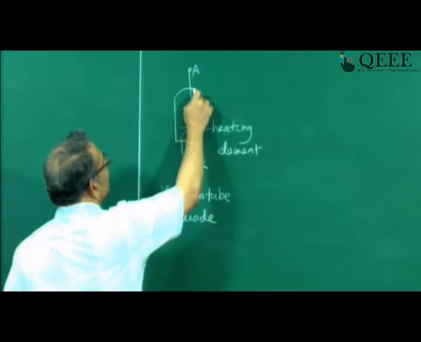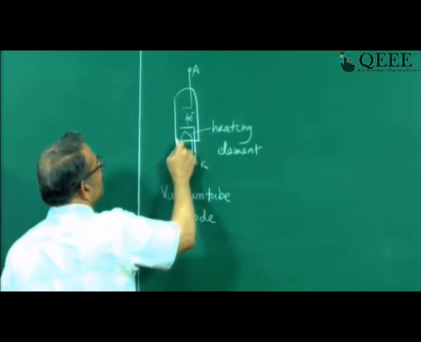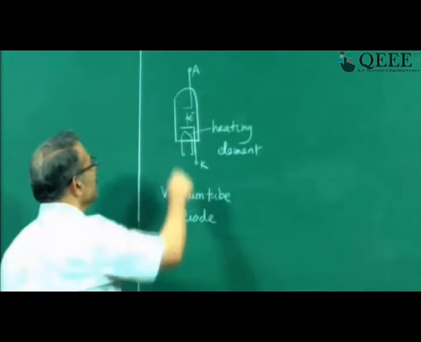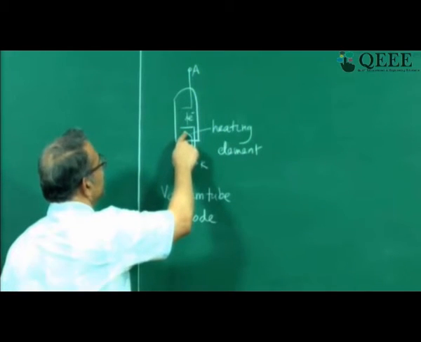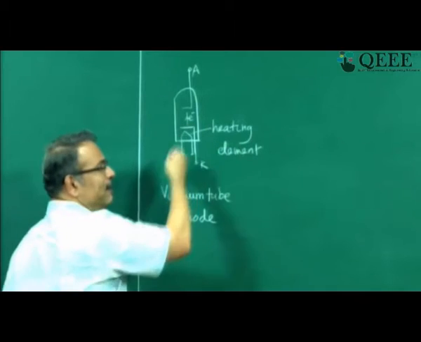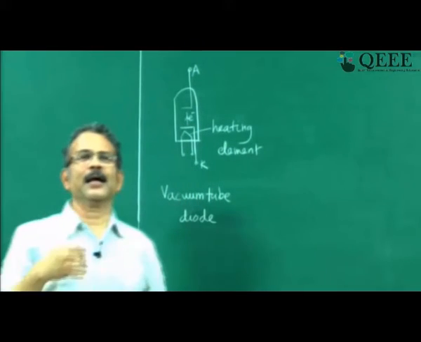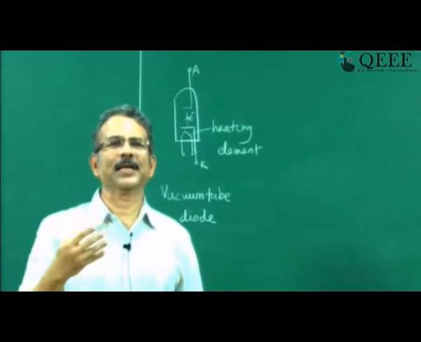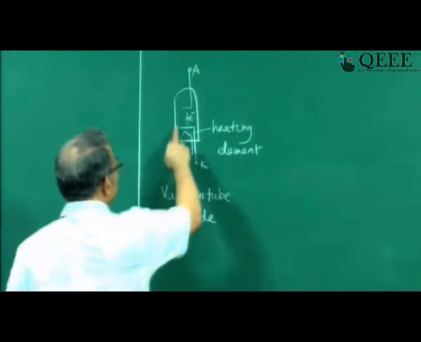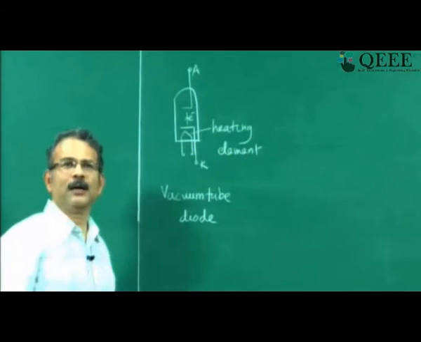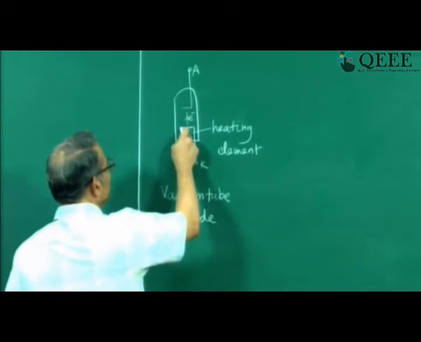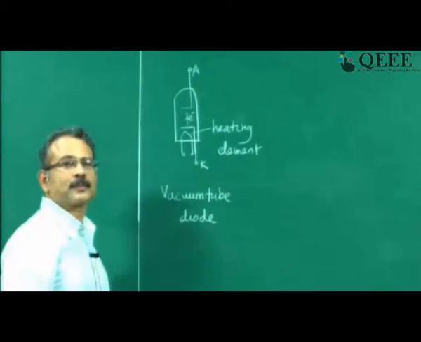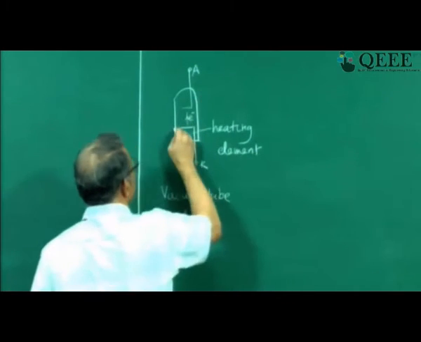This is like an incandescent lamp bulb. So inside you will have vacuum. Why do you need vacuum inside? Because these heating elements, the plate and so on, will be heated, and at that high temperature, if they are exposed to air, then there will be a reaction and the material will get oxidized and spoiled, and it will not function. That is why they had to be arranged in a vacuum tube. So this is a vacuum tube.